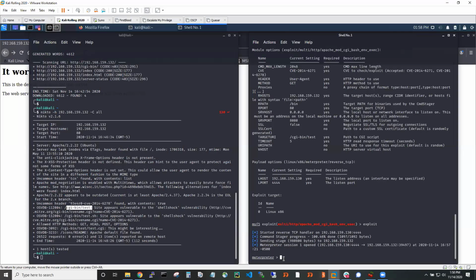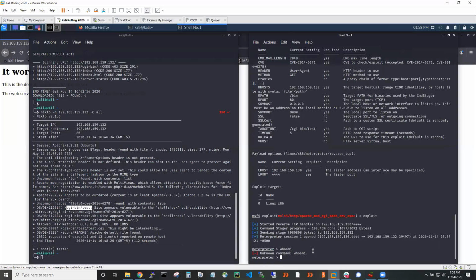So we have a Meterpreter shell. Meterpreter is pretty awesome. It has strengths and weaknesses. Again, I'm just going to cut to the chase, going back to the idea that there are different levels of shells that offer you different capabilities. So maybe I can try a whoami. It has no idea what that is, because Meterpreter is really meant to do other attacks or other enumerations. It's not really meant to navigate through the machine. So if I want to navigate through, I could just type in shell.